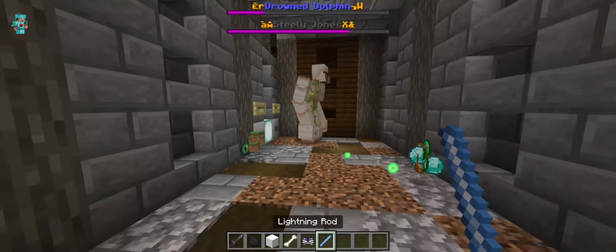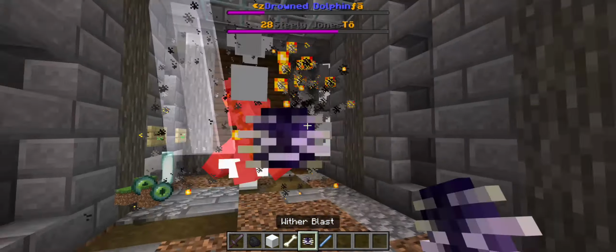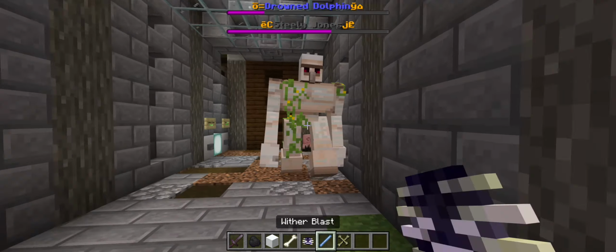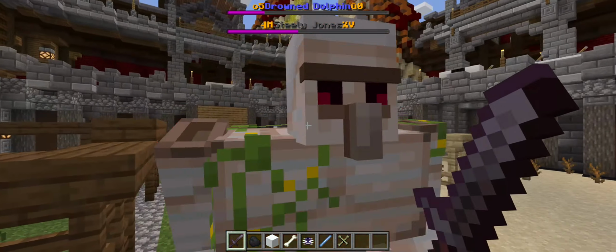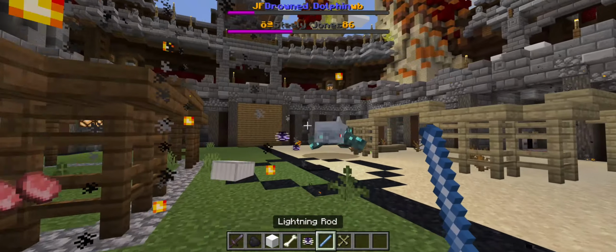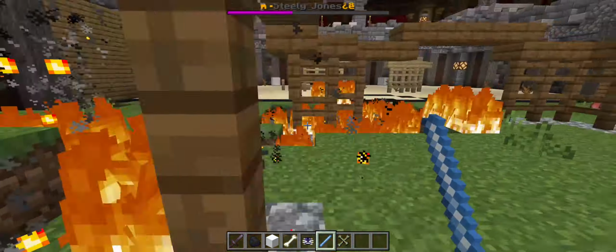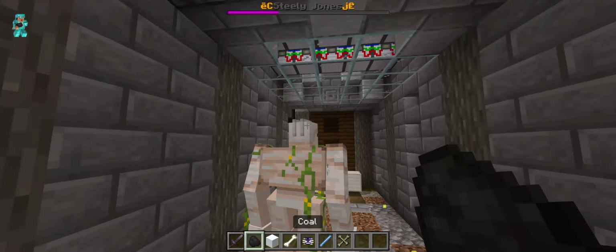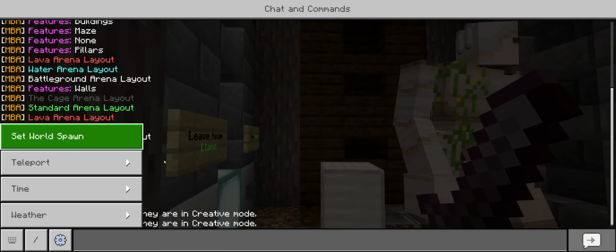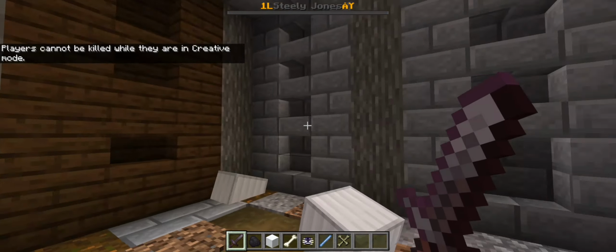Okay, what other lightning rod? Oh, we gotta hit the lightning rod on him. Still like little to no damage. What else is there? What is throwing bones? Stupid. I just use slash kill @e. Slash kill @e is the best. Slash kill @e. Dead. They done.